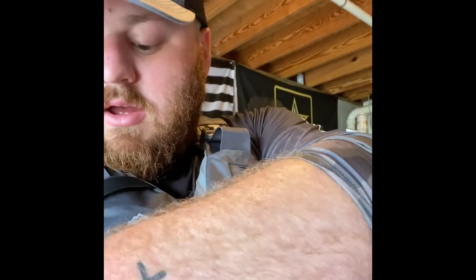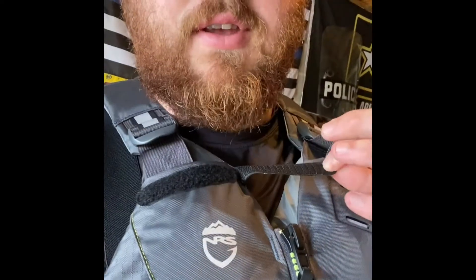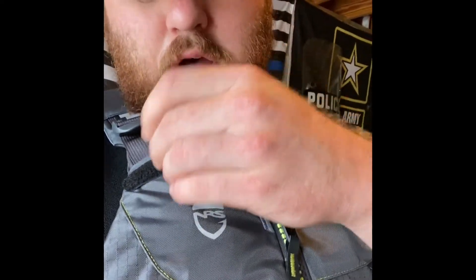There are velcro pockets on the outside - this is usually where I keep my firearm when I'm on the water, because I don't like snakes and I don't want a snake to get in the boat with me. It's also got this big old float in the back to keep your head up out of the water. I'm a big guy - about 6'2", 270 pounds - and it fits like a dream.